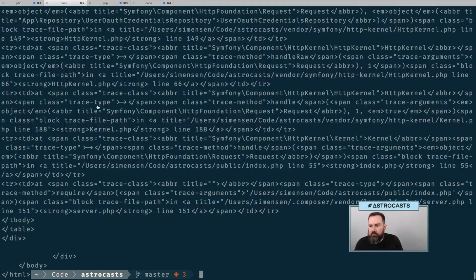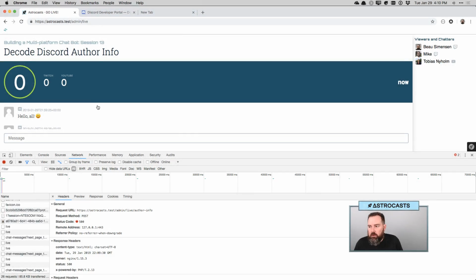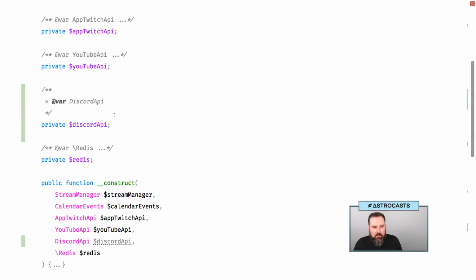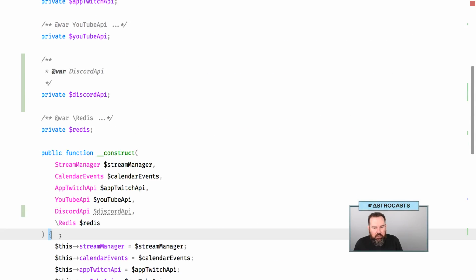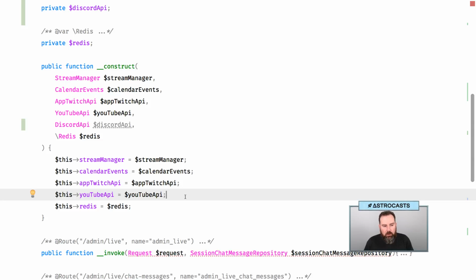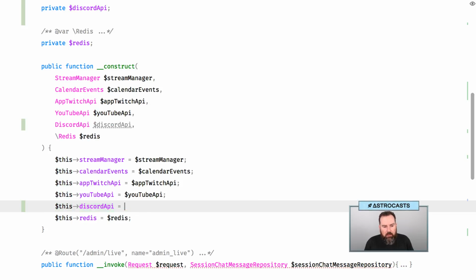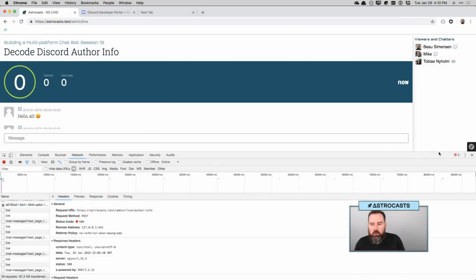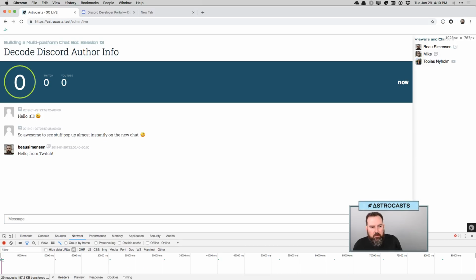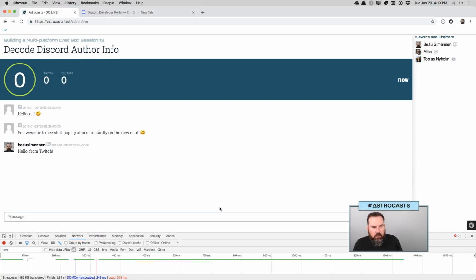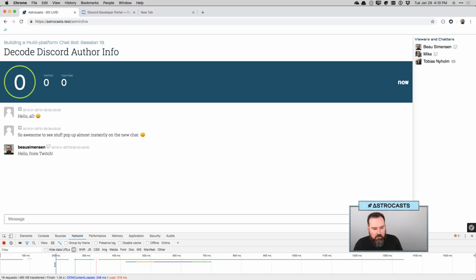That's not going to be useful. All right, so I think the error that it's giving us is because I'm not actually storing it. So we're storing it, meaning the Discord API. So now let's see what happens if we reload. All right, so I'd expect that.